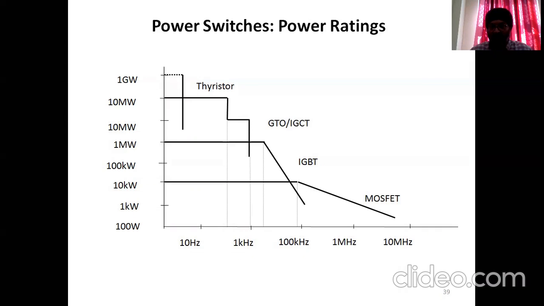Just like in smartphones. In smartphones, MOSFETs are used for power conversion, like DC to DC conversion, because here we need faster switching speed, and at the same time we do not need high power rating. In laptops, smartphones and all these applications, MOSFETs are used because power ratings are not high, but switching speed needs to be high. So this is how we can see the comparison graphically.